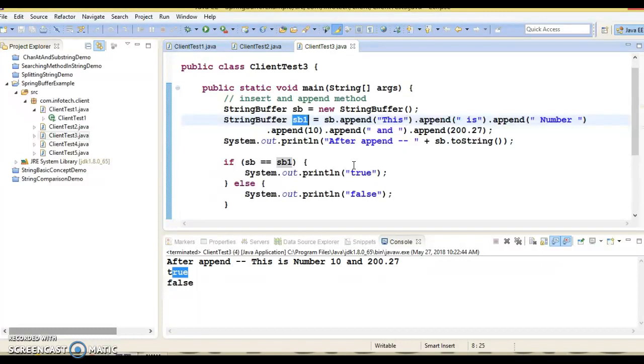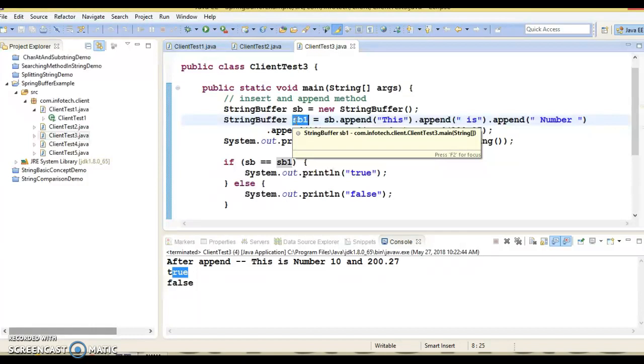Here you should note that the append method is used with a string and primitive data types as parameters and appended to the string buffer, just to check whether the reference remains the same or changes, or whether a new reference SB1 of the string buffer is created. It can be seen that SB and SB1 both point to the same string buffer. A new object is not created for every append operation.